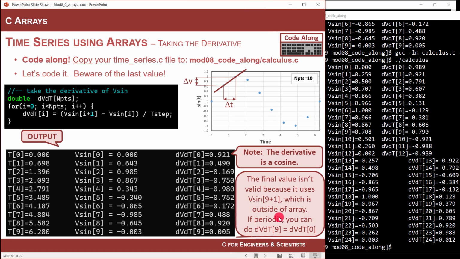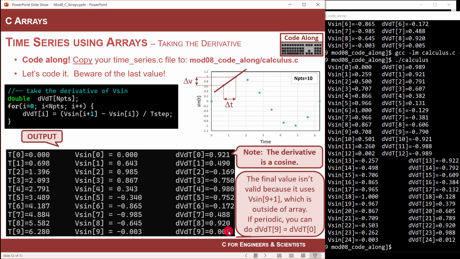The last point in here, if you remember, what we're doing is we're looking at the element we're at plus 1. And so once we get to the end of the array, we're accessing the next element in the array, but we haven't set that up yet. So this is outside of the range of our array. So you get a wacky value. It's basically going to take the value from some piece of memory that's uninitialized.